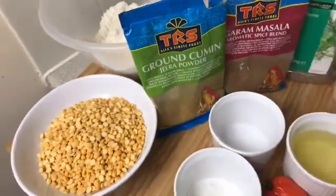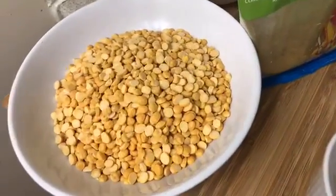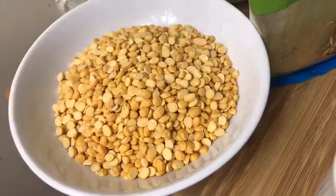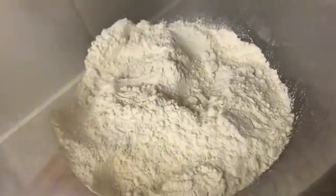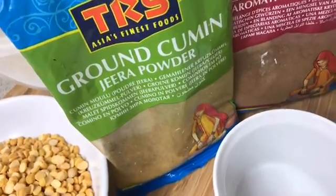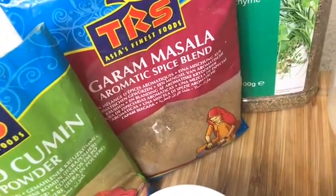Okay, so as always, an ingredient breakdown. In here I've got 1.5 cups of split peas, or you can use the Chana Dahl. Over here I've got 4 cups of plain flour. Here I've got some ground cumin or jeera powder. I'm going to be using some of that. I've got some Garam Masala.